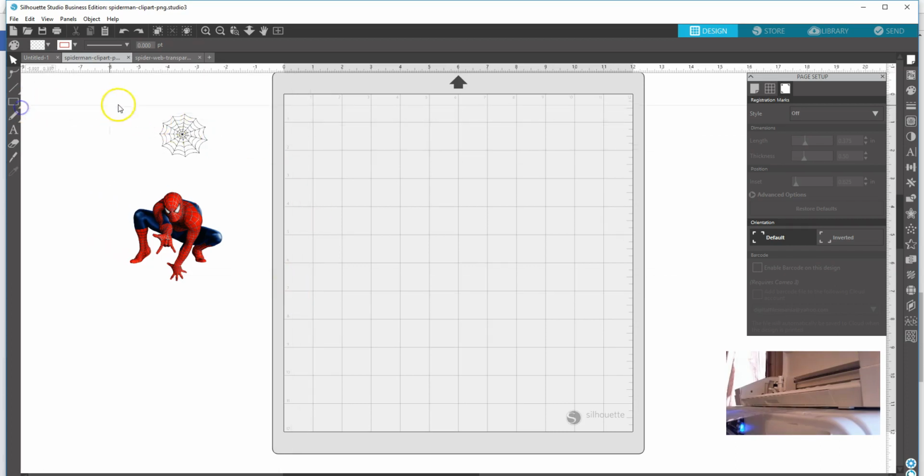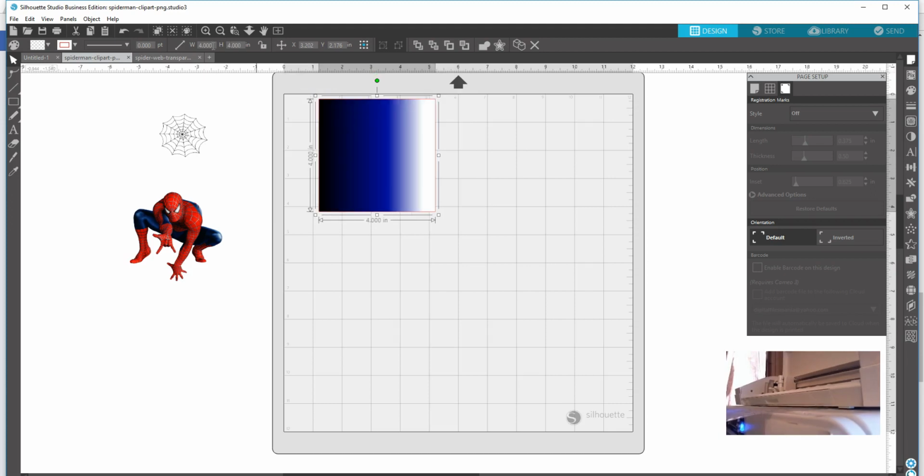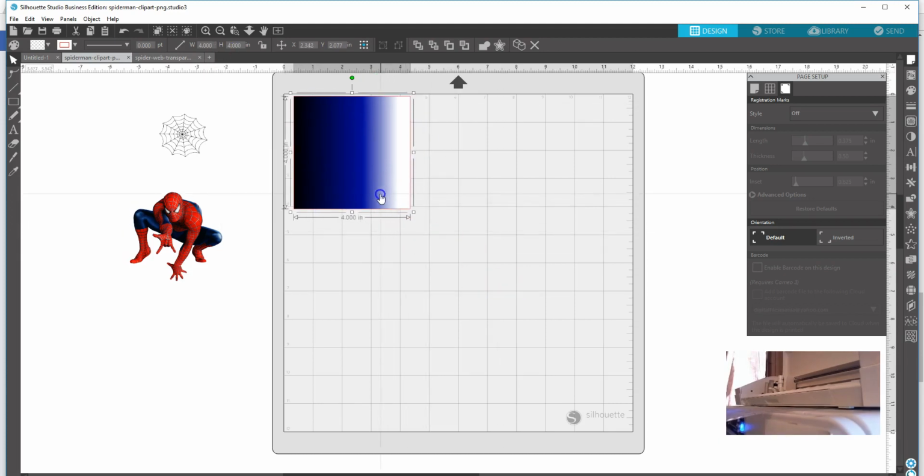I'm going to draw a square, and I want that square to be 4 inches by 4 inches. As you can see, it already has a gradient color because I will be using gradient. I'm going to go to the top and put in 4 for the width, and then go to the top again to height and put in 4. You're going to see it go to 4 by 4 inches.